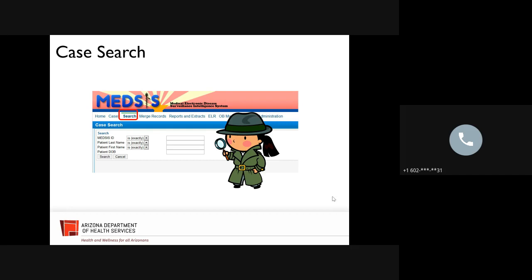If that doesn't bring anything up, we would prefer you to do a second search, which is to search by the first or the second or the third letter of each name and add a wildcard. So add an asterisk either in front or behind the first 2 letters or the last 2 letters that you're searching for. This will broaden up the search result, which will later on prevent more duplicates being created in the system.